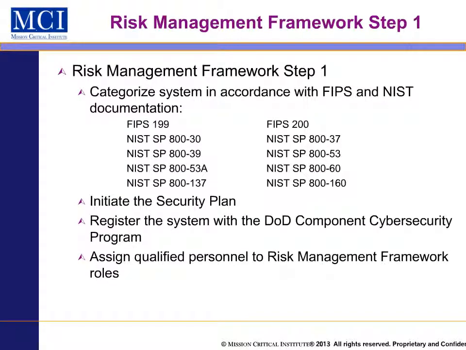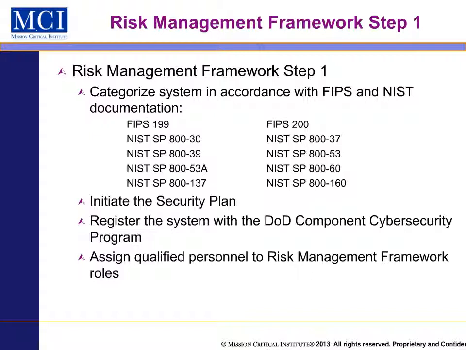So, let's look a little closer at the first step. Security categorization provides a structured way to determine the criticality and the sensitivity of the information being processed, stored, and transmitted by the information system. Now, the security category is based on the potential impact, mostly worst case, to an organization should certain events occur that would jeopardize the information or the information systems, then the organization needs to have a way to accomplish its assigned mission, to protect its assets and its individuals, and to fulfill its legal responsibilities and maintain its day-to-day operations.